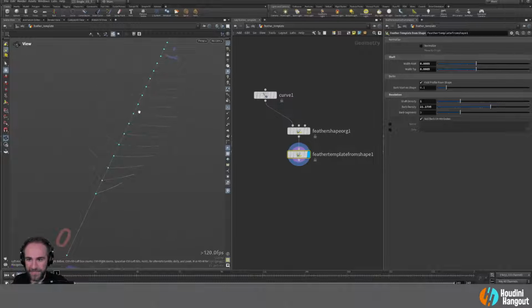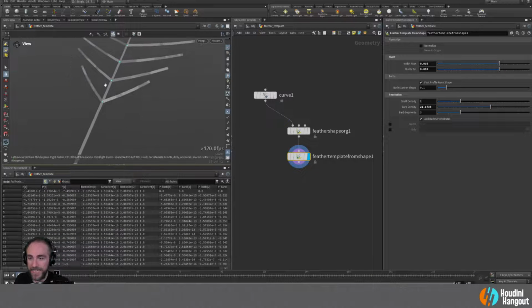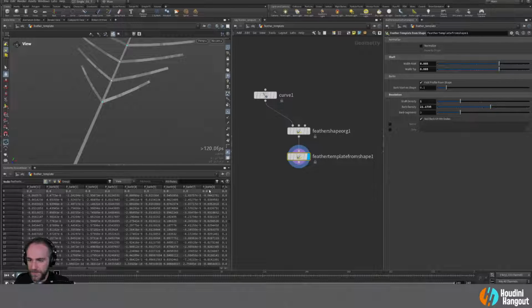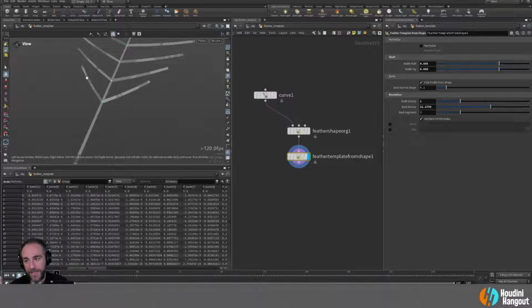Let me turn the resolution way down on this and we'll get a better look at what's going on here. I guess we could turn the width of these up a little bit too, just to see what's going on here. So we have this shaft, and the shaft has points on it, right? But these barbs do not have points on them, which is a little strange, right? So what's going on here is we actually have attributes that are setting the point positions for these barbs. So if we look here in our geometry spreadsheet, you can see that we have our P barb L, and that's an array. And then we have P barb R, and that's an array as well. So if we middle click here, we'll see that we have P barb L, P barb R. They're both 12 floats, which means that there are 4 points that are being described for these barbs. So the root, and then 3 more that define it along its length, all the way to the tip.